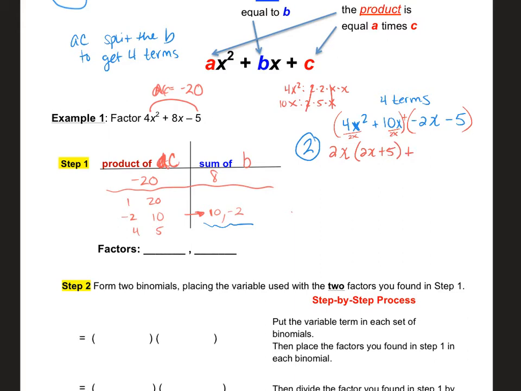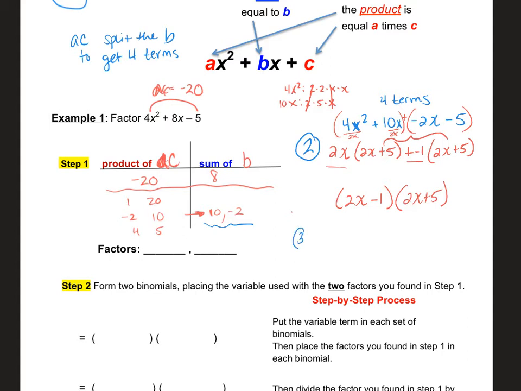Now the second group of parentheses, I'm going to take out a -1. So I actually didn't need that plus sign there, but that's okay. So it's going to be a -1, and that's going to leave me with 2x plus 5, which is perfect because we need to have those twins that I have right there and the GCF. So in one group goes the GCFs, that's a 2x and a -1. And in the other group, it's 2x plus 5, the twins is what I like to call them.